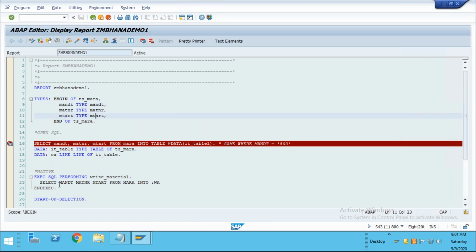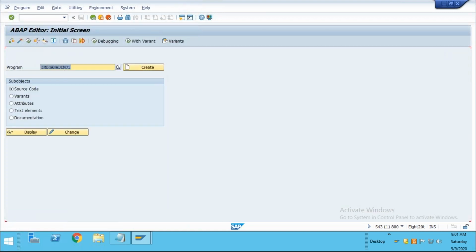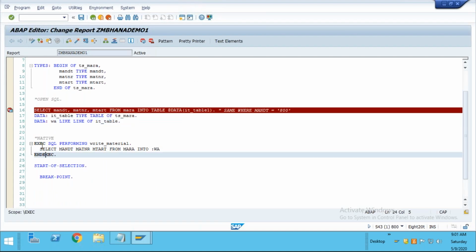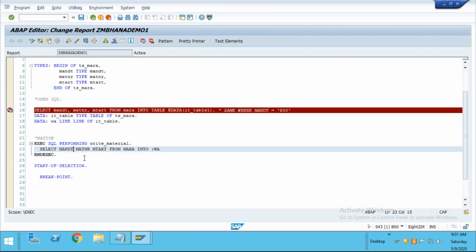MATNR, MTART, okay, fine. Here actually we have to give the comma. It does not support it, it expects the comma, because it's native SQL. So that's the problem. You can see how much trouble I'm facing when I'm writing native SQL. It is not giving the syntax check.